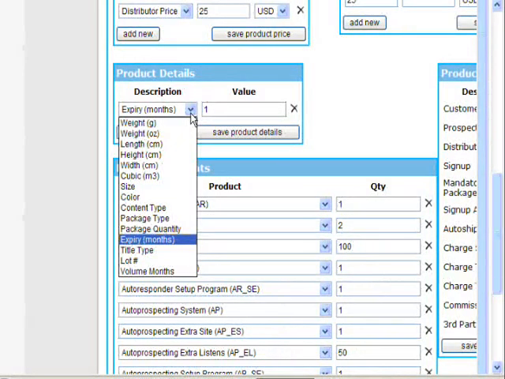We can even track lot numbers. You know, it's become more and more serious that MLM companies selling nutritionals can track back which lot that person purchased the product out of. So you can actually put what the current lot number you're working on into the system, and it'll actually track it and put it on the invoice.